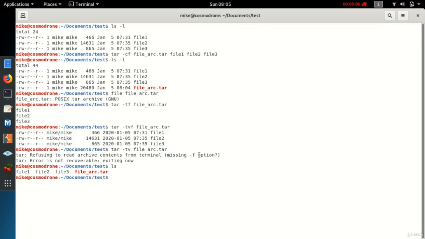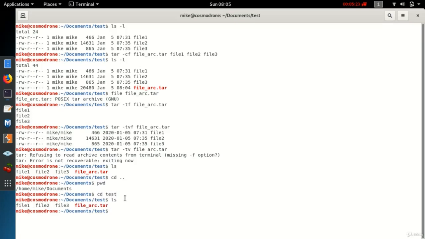If you don't know the path of where you want to move it to, all you've got to do is go to your location. So I'm going to go cd .. to go up one. This is where I want to move it, and so I'll just type pwd, and I get the absolute path right here. That's one of the ways that we can always find this. So let's go back into our test folder, and let's move filearc.tar, and we're going to move it to /home/mic/documents.